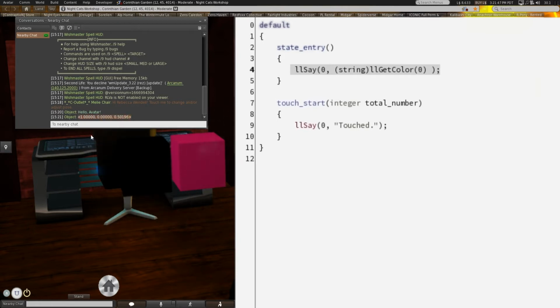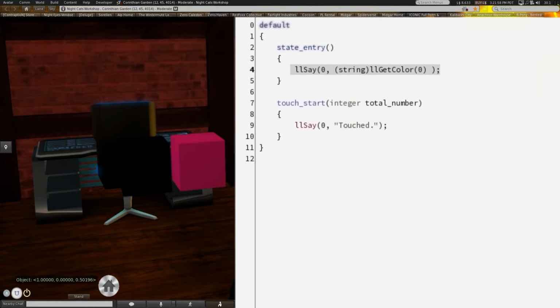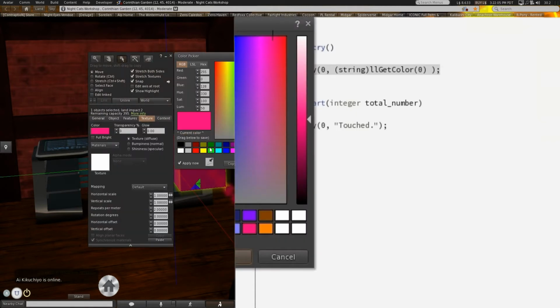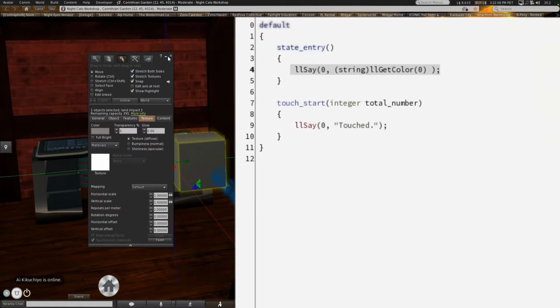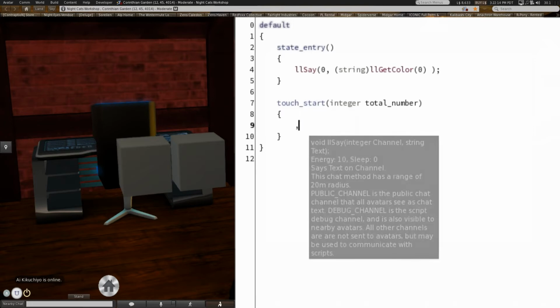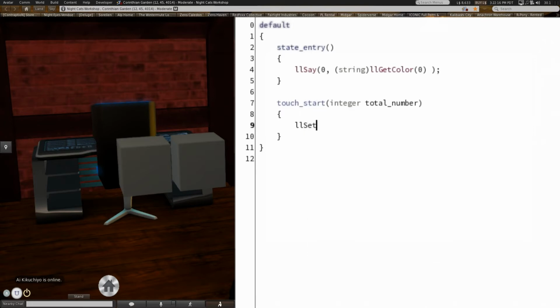All right, we get the vector for the color, which is red, green, blues. So it is 100% red and about 50% blue. So if we wanted to do this in a different color, we would say down here, set color.